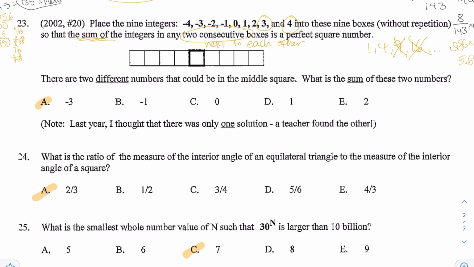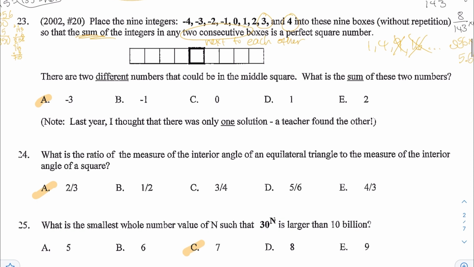And if you take a look at some of these negative numbers, you add them together, there's no way it's going to give you a sum of 4 either. So the only perfect square you can probably make is 1. So you're going to try to put the numbers together so that you get a positive 1 somewhere. For example, if you do a 4 first, the number next to it will be -3. They'll give you a sum of +1.